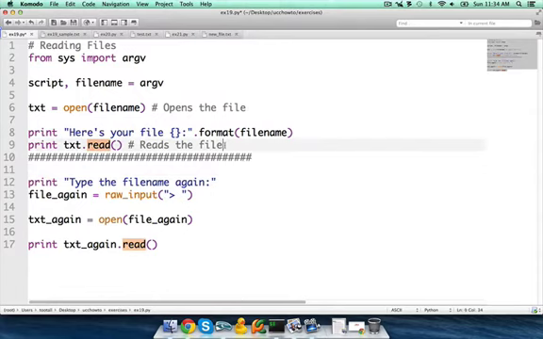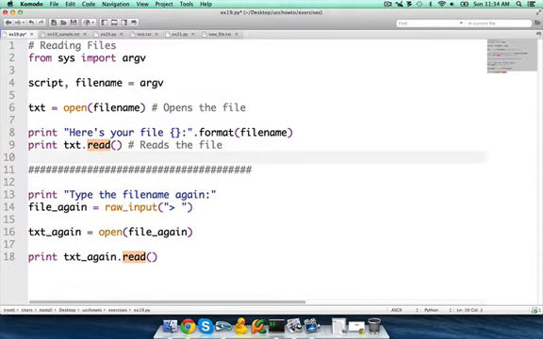So let's go ahead and run this and see what happens. Open up your terminal, what have you. We're going to type in python ex19.py, and then the file that we used. For me, it would be exercise 19_sample.txt.